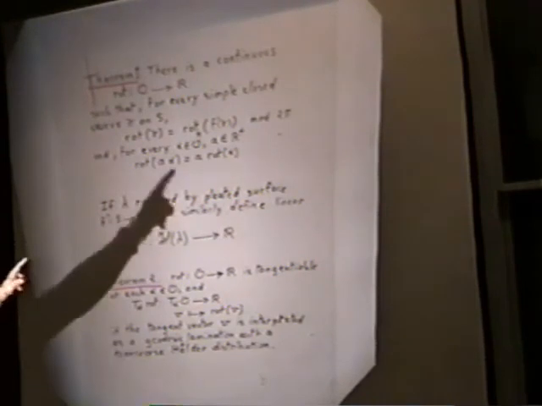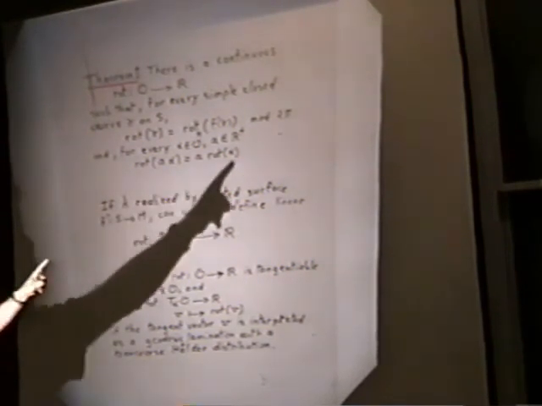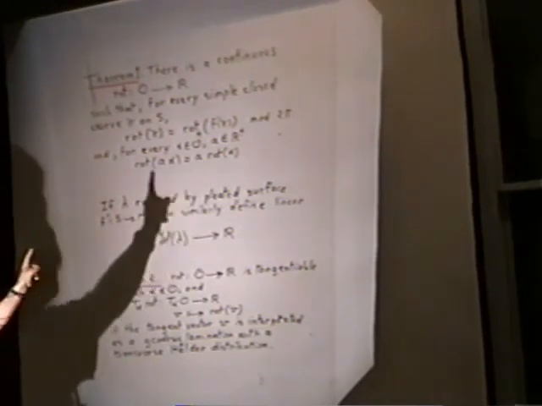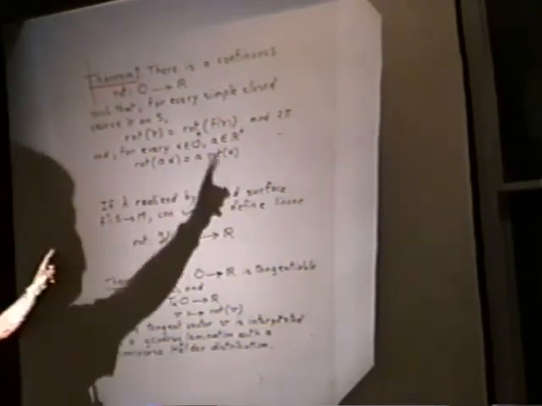And then the second thing is that it's linear in the usual way, namely that if you take a measured lamination and you multiply the metric by a positive number, then you multiply the rot by the same positive number. That's why you need to get rid of the 2 pi. You can always multiply a number by a positive number. However, a number defined mod 2 pi, you cannot do that. So there are ways of doing that. It's not completely unique. It's unique up to the choice of the 2 pi.